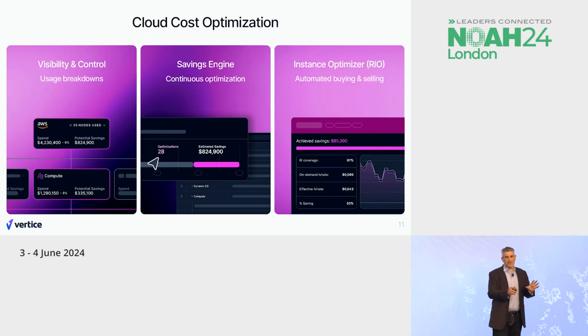In terms of moving on from SaaS, the other element that we do is cloud. A lot of our customers said to us, look, we spend a lot of money on software, but actually we spend even more on AWS. We have no idea what the bill's going to be next month. Perhaps we're deploying more instances. We have no idea if it's going to go up, if it's going to go down, how much it's being used, what the cloud engineering team is doing.